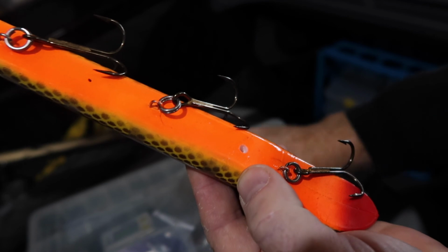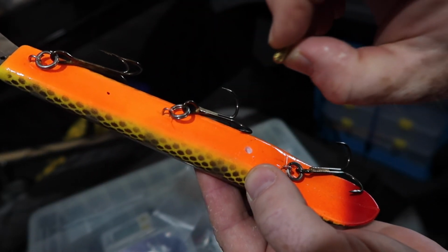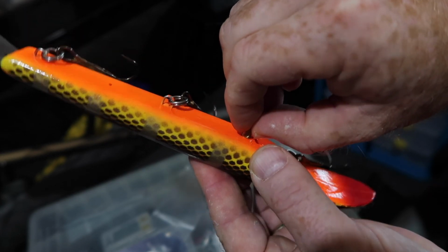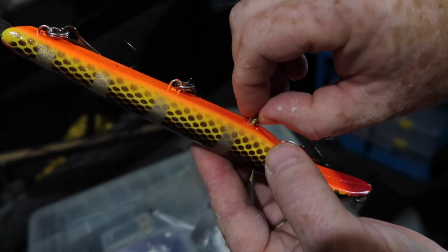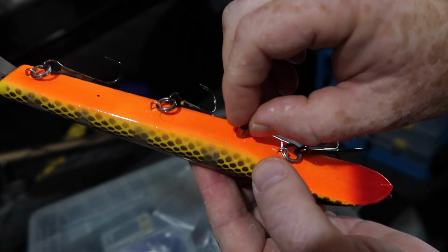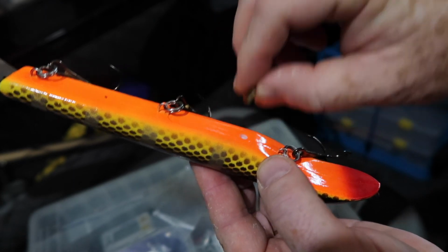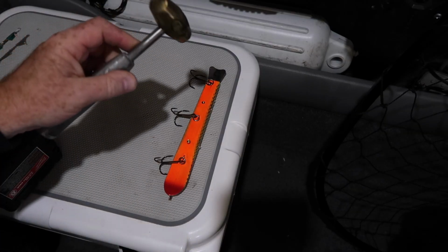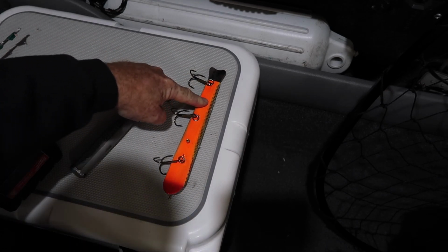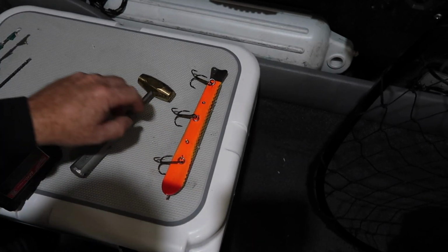And now I'm going to grab one of these knurled ends, and I can put a little bit of super glue on there, and I'm just going to tap it into place right there, and it's supposed to hold itself right in. You'll want to use a hammer that's not going to screw up these little brass inserts. So I'm going to use a non-marring hammer. I got my little non-marring hammer. I already pounded one up top there, and now I've got the other one ready to go. I'm just going to tap that in the side.